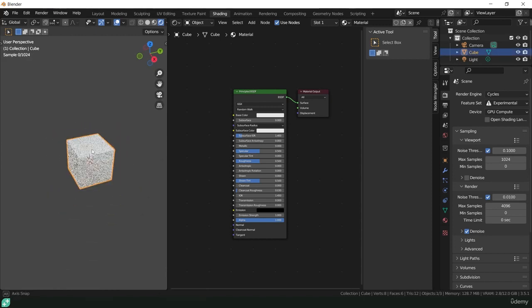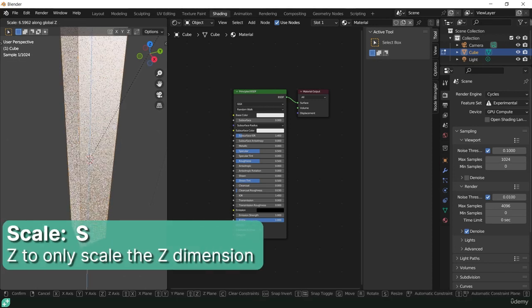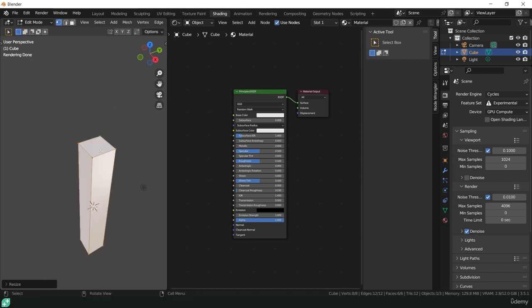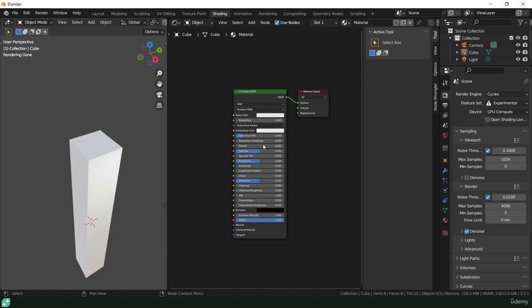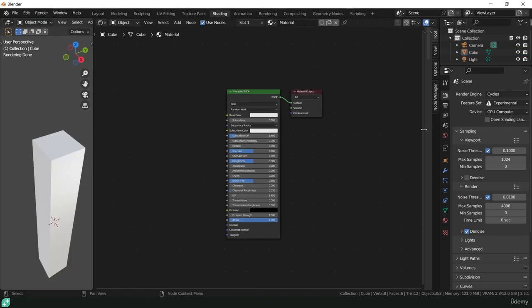Next, let's just take this cube and I'm just going to scale this up in the Z-axis, but I want to make sure I do that in edit mode so we don't have any issues. So we just scale that up in Z-axis and create a nice big post. So this is essentially going to be our big chunk of wood. I'll go to object mode. I'll squeeze this down a little bit. And we'll just move this out of the way.